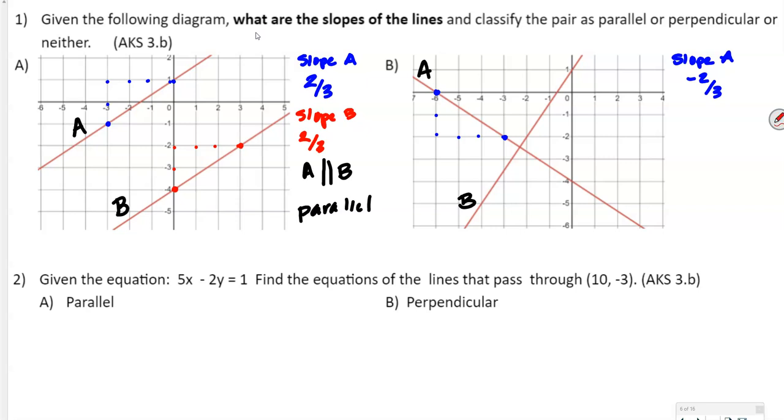We're going to do the same thing with the slope of line B. Okay, so here again we got a dot right there, and we got another one right there. Y'all see that? So here we go. 1, 2, 3 up, and 1, 2 over. Okay, so what do you notice about those slopes? One's positive, one's negative, first of all. And one of them is 2/3, the other one's 3/2. So they are reciprocals of each other, and that's what we call negative reciprocals. So what that means is that line A is perpendicular to line B, right? So this is perpendicular.